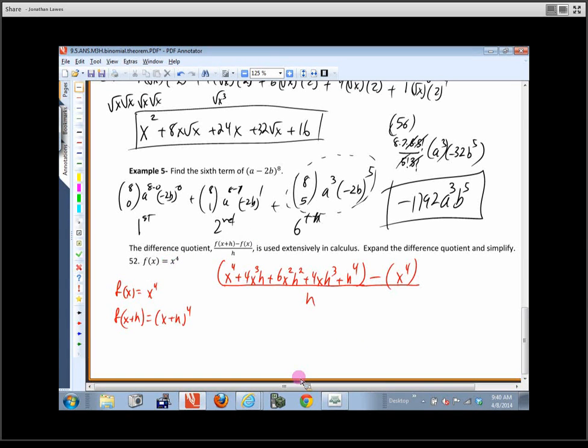So take a good look at it. You haven't done something like this before, but I think you can figure this out. Look at it for a minute. I'm going to give you a couple minutes. If you think you've got it right, pop your hand up. In a few minutes, I'm going to have you check with your neighbor and see if you've got it. This looks awful. Look at how many terms there are, and we're supposed to simplify this.